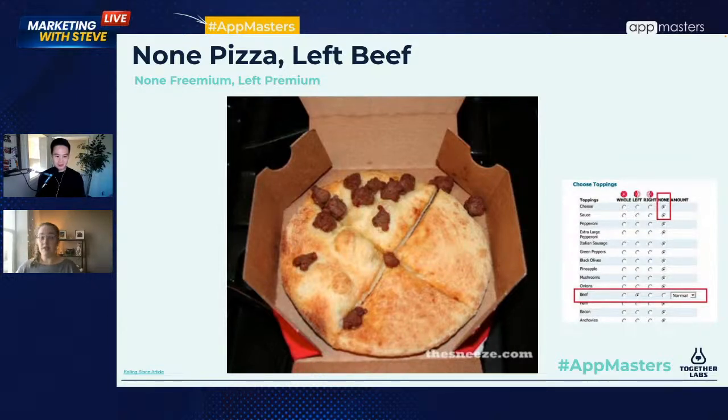Right. Well, and then as stuff changes, we don't know what's going to come up next. We don't know what Apple and Google might end up saying or what different areas might pass in terms of legislation. So you want to be ready. This is what we're looking at right now in terms of IDFA and ATT. I don't know what's next. If I did, I would absolutely use my crystal ball and let everyone know. But in lieu of that, let's be ready for anything. Let's make sure that your app is positioned to be successful in any regulated market that might change and come up. I love it.